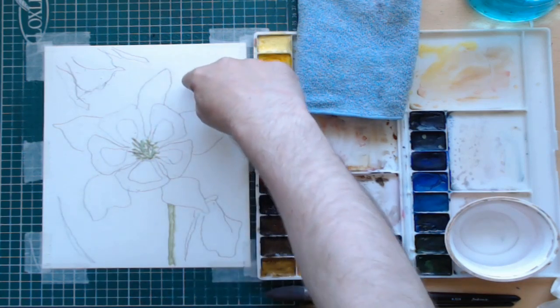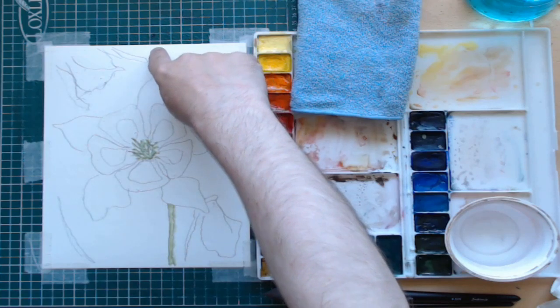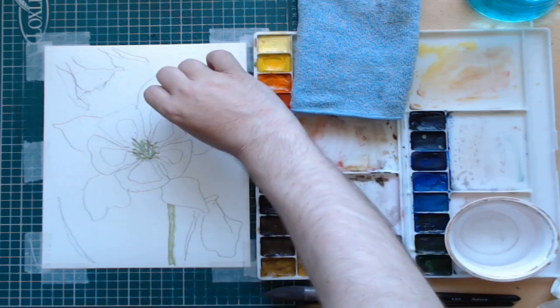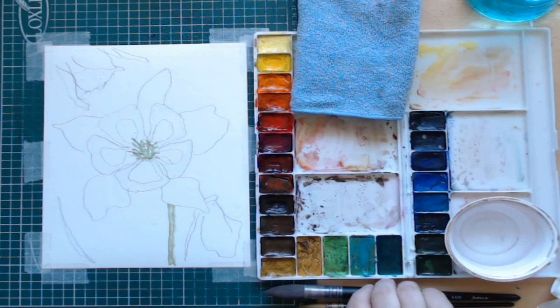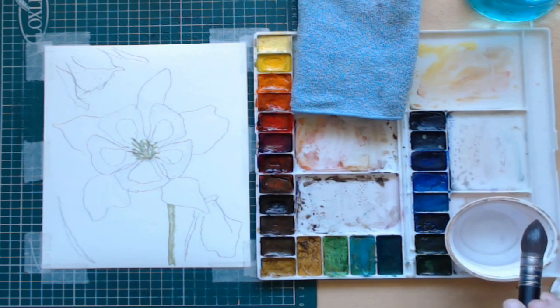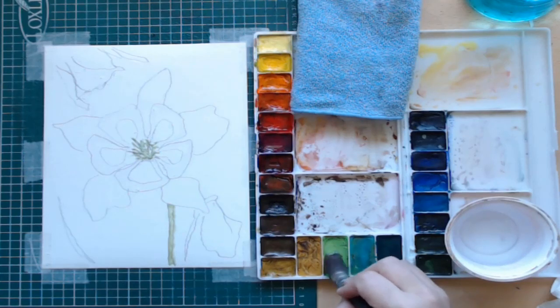And you'll find that different areas have different levels of water on them. Now that's not a bad thing, because it means it'll flow in different areas in different speeds and values. So I'm going to get my big brush, make sure that's in a nice clean water, and the first thing I'm going to do is the light colours. So I'm going to really mix that up.